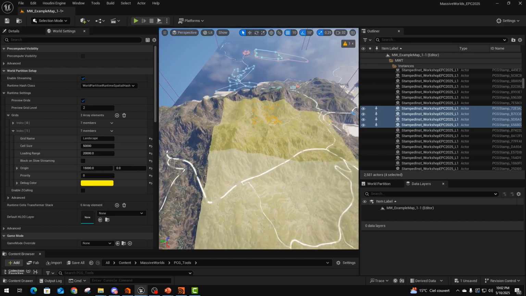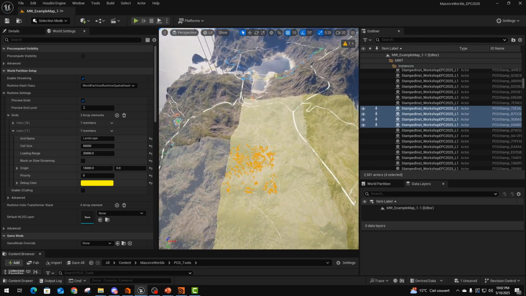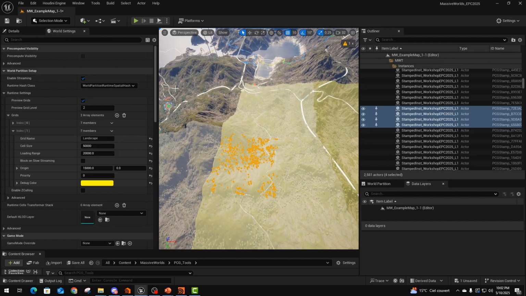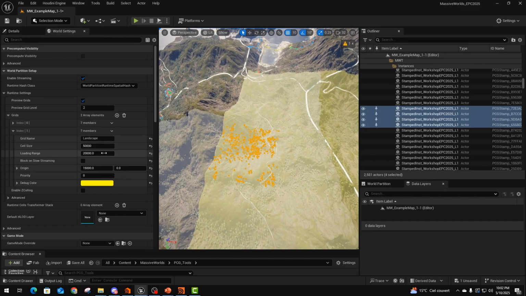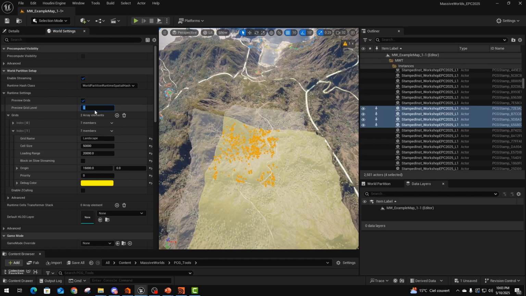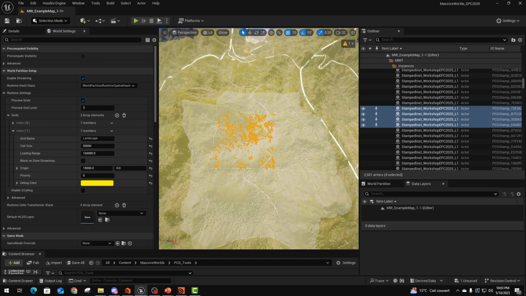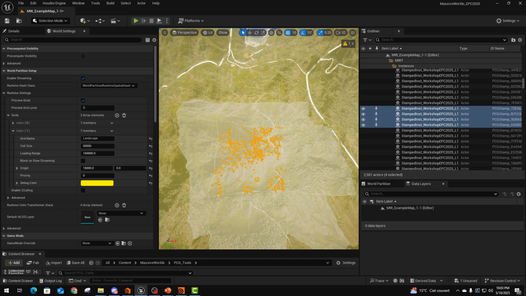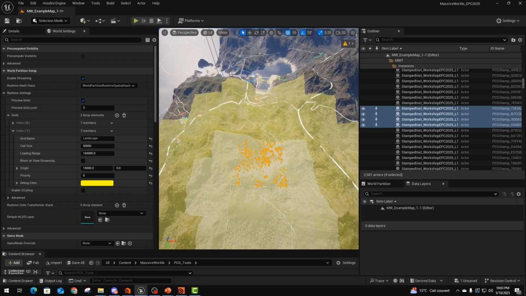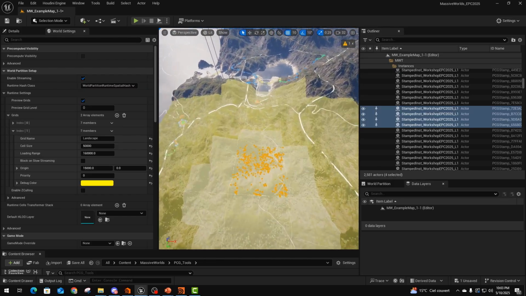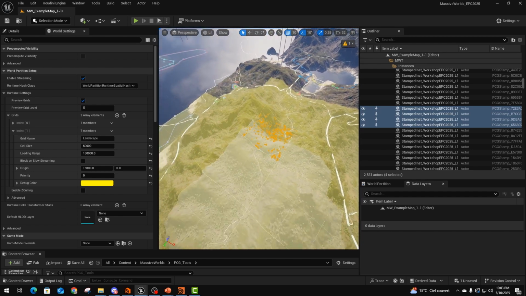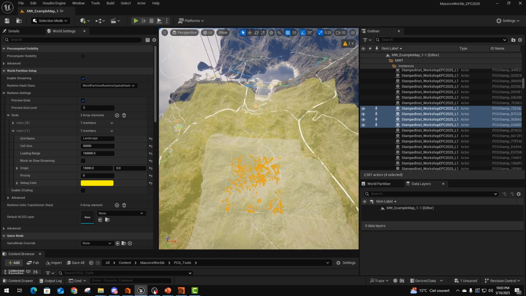So that's the problem with world partition and not controlling your loading behavior. So the solution to that problem is basically make sure that your grids are smaller than the actual grid itself. And then it will just load them in based on proximity. Right? Anyway, let's go back to the slide.